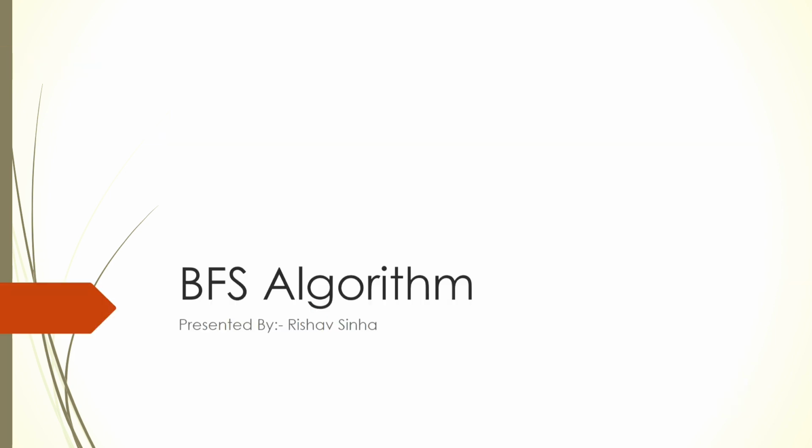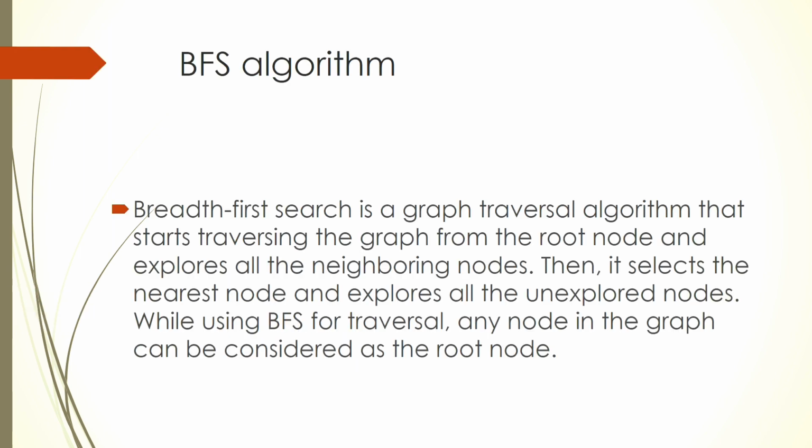So now coming to the BFS algorithm. Okay, so what is a BFS algorithm? BFS algorithm, or breadth first search, is a graph traversal algorithm that starts traversing the graph from the root node and explores all the neighboring nodes. Then it selects the nearest node and explores all the unexplored nodes.